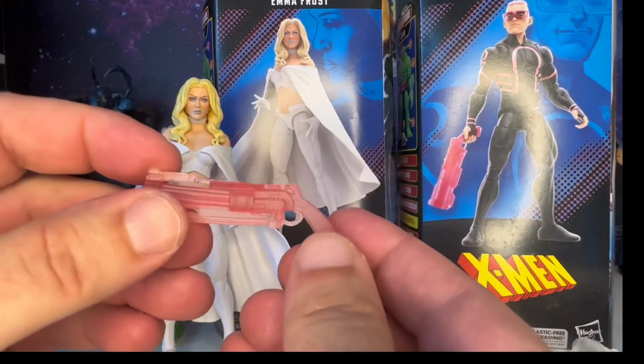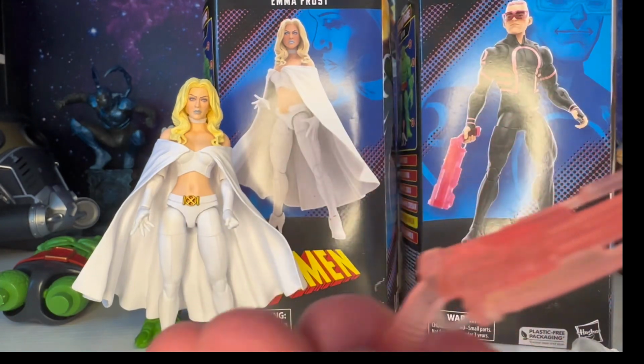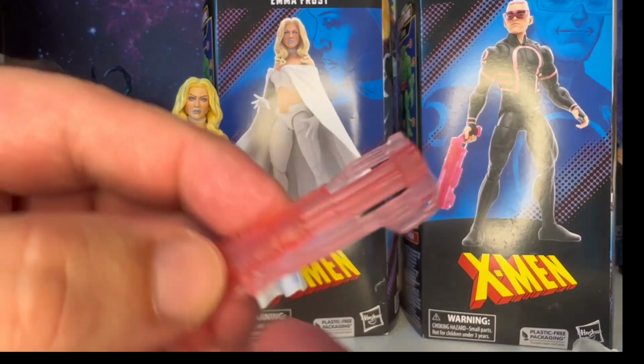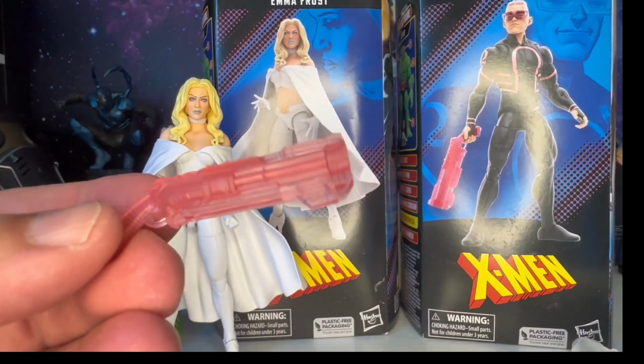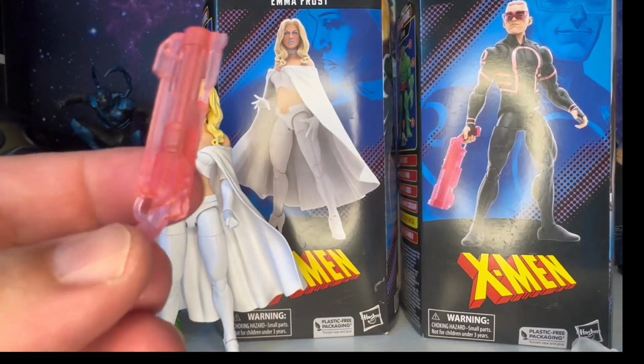And here's Kid Omega's weapon. I believe we've seen this before. I know it came with the Sasquatch Wave cable. I'm pretty sure, but it was all black for that figure. And this one here's a translucent pink color. It's pretty sweet. It's got a nice detail to it.